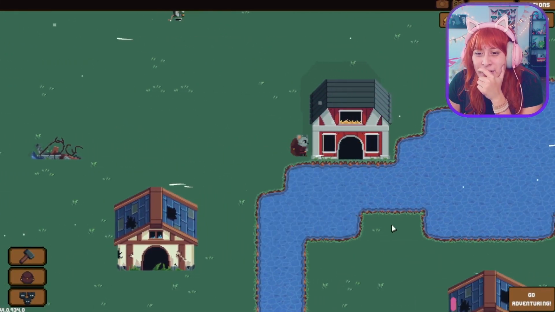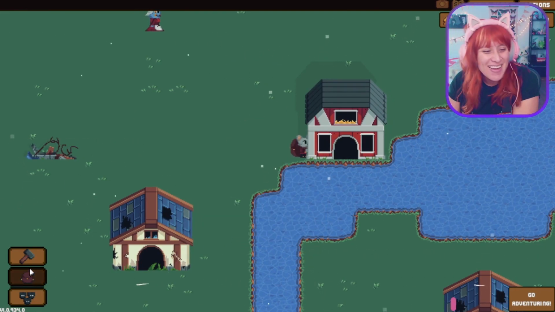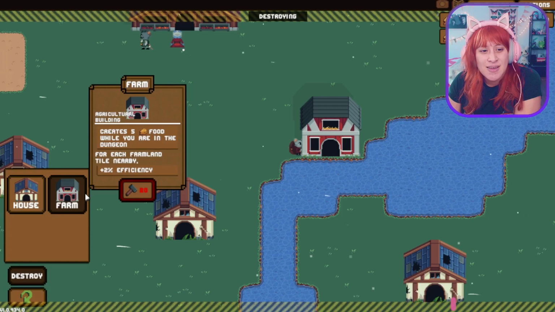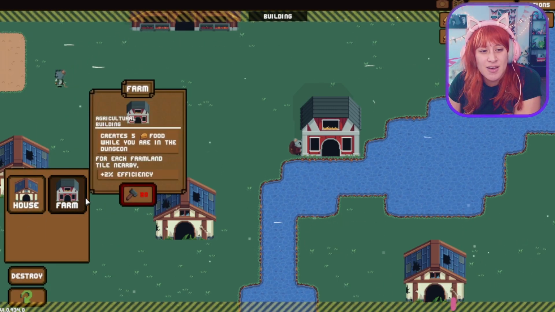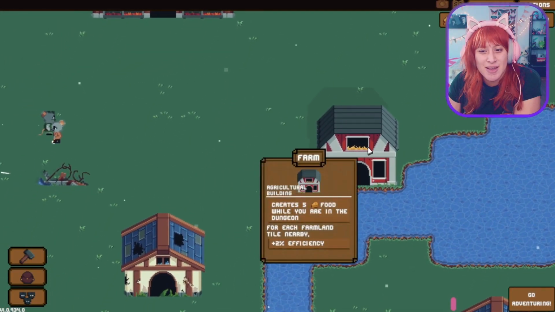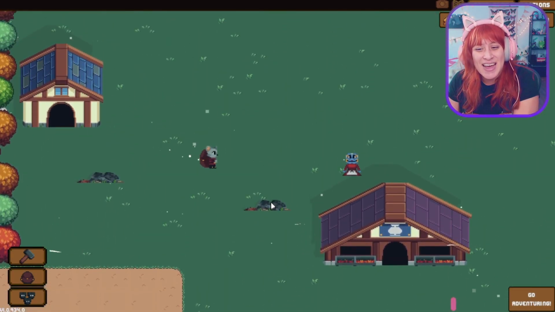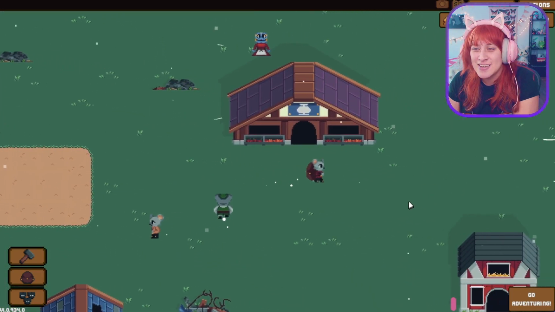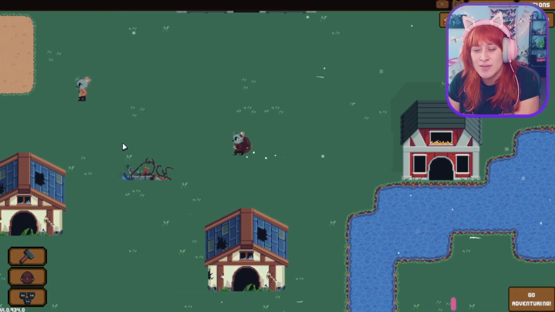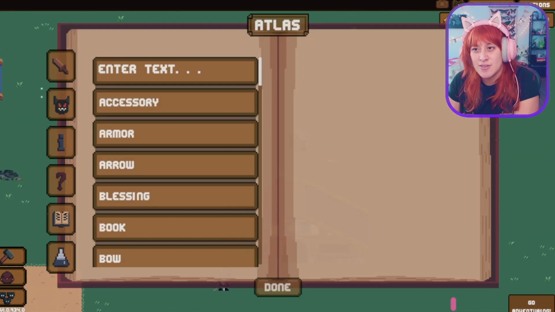Wait, it's covering the area that's... No! Wait, if I destroy it... I guess I don't have to save it, but you know what? I'm just gonna commit. We're just gonna allow this to happen. Save. Can't believe this.